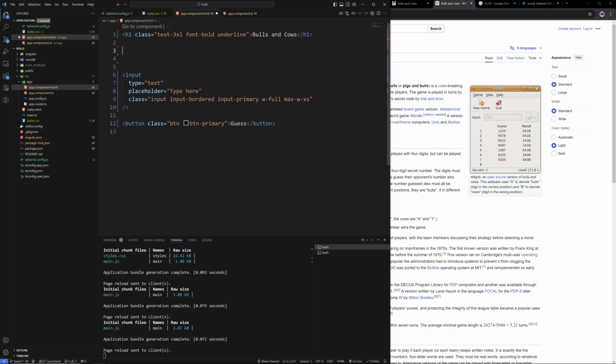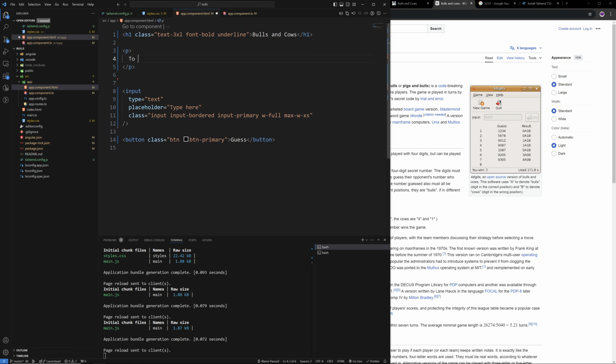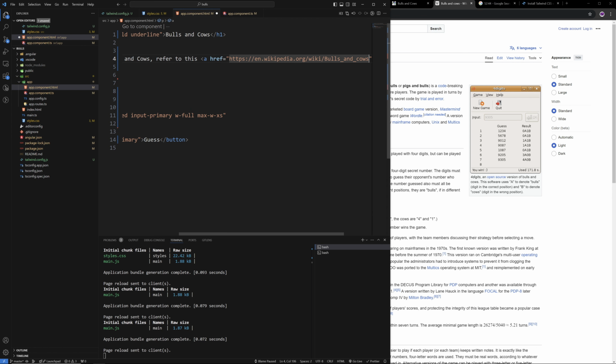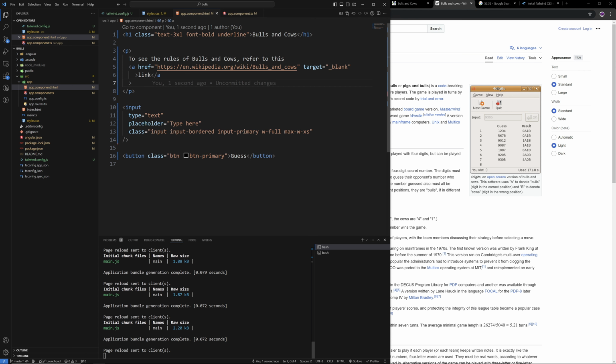Let's do a paragraph: to see the rules of bulls and cows, refer to this link. The link would be here, with target blank. Let's do that and see what happens.